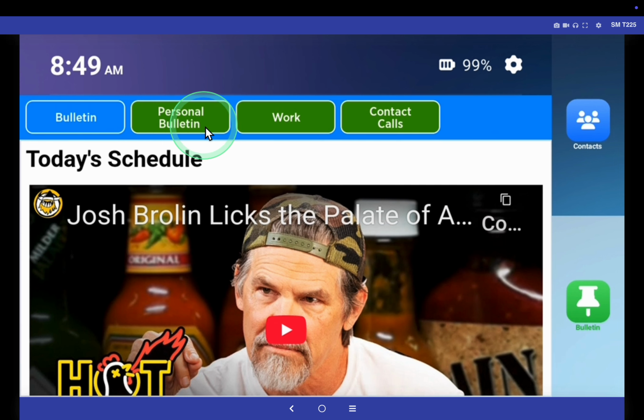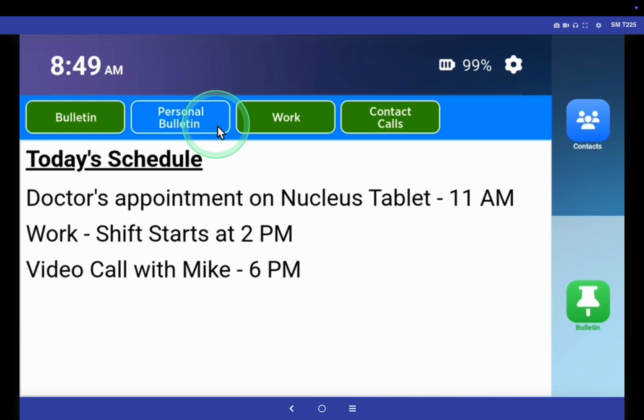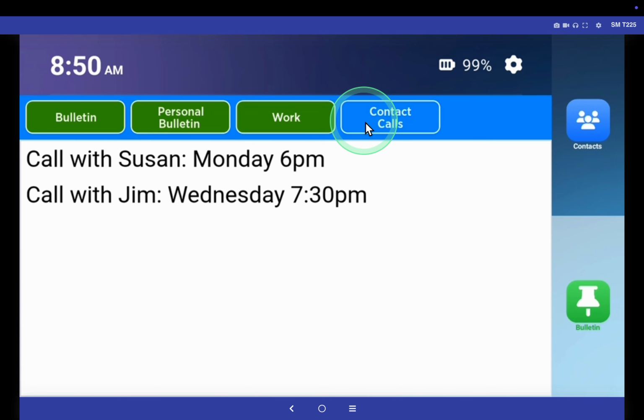Now, you would have the option of having four. I only have three of them turned on right now, but you could have a fourth one here. These would be your sticky notes, okay? We can customize them as you want, like I said before. We can label these and change the name of them, maybe sticky note 1, sticky note 2, or daily routine, or things to remember before you go to work, so on and so forth. And so we can add multiple sticky notes to each one of these, or we could just have the four. And so you can customize them as you go, all right?